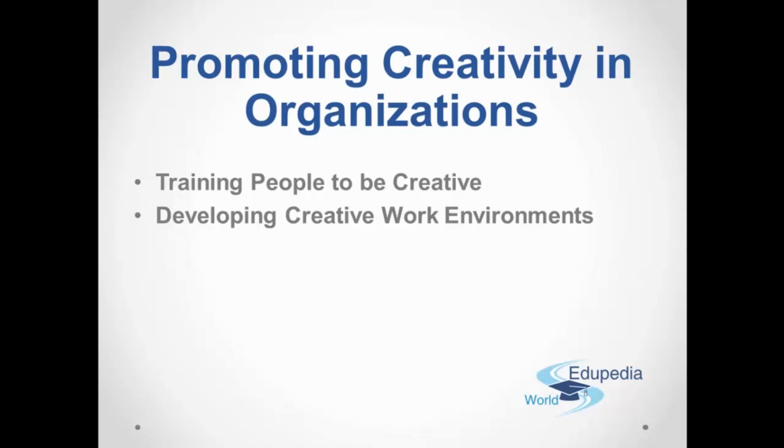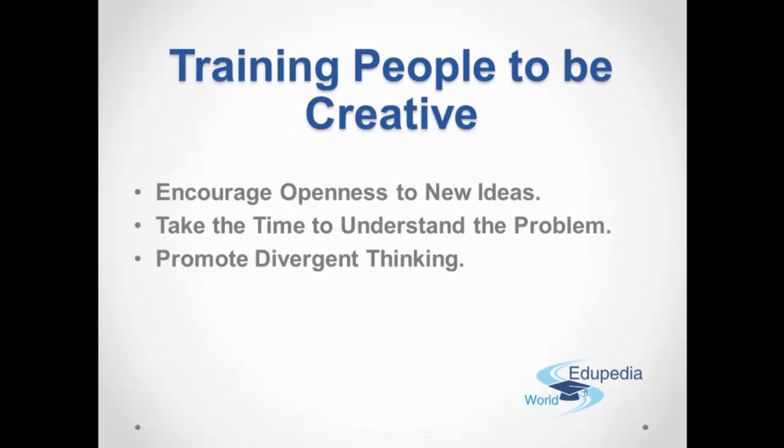In general terms, the answer lies in things that we can do as individuals and that organizations can do as a whole. Specifically, 2 major approaches may be identified: training people to be creative and developing creative work environments. So we'll take both these in detail in the next slides. First, training people to be creative.